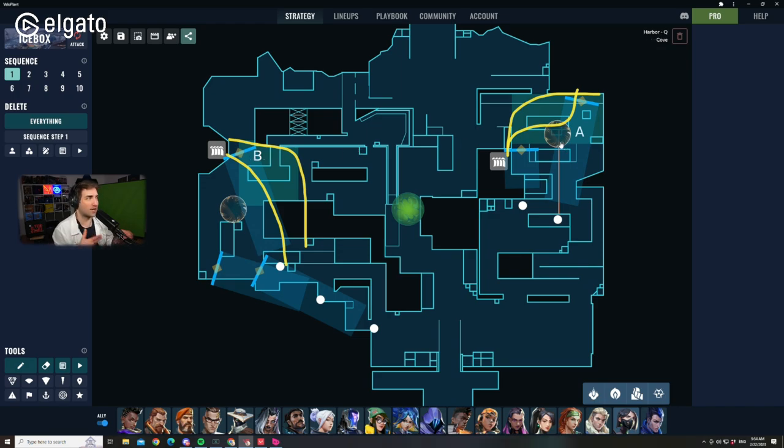Or when you attack A side, you don't have to worry about the Viper wall, because the Viper wall can be by default used on B side to not sell the info on where they will be going out. That's probably the most important aspect of using Harbour on this map, is that you essentially give a little bit more freedom of choice for your team, even though you might have committed to the Viper wall on B.